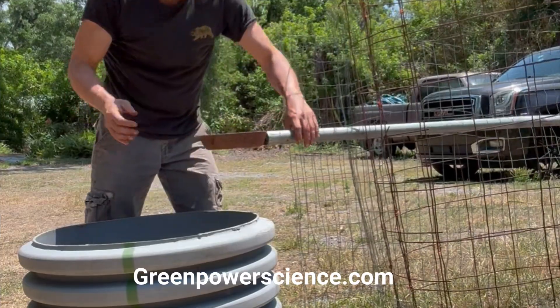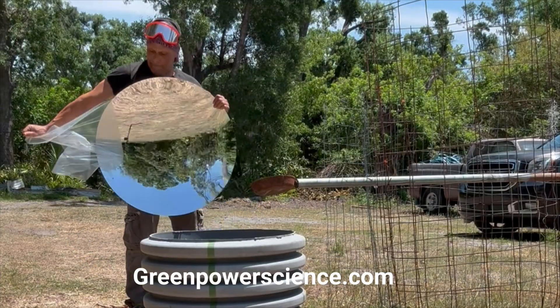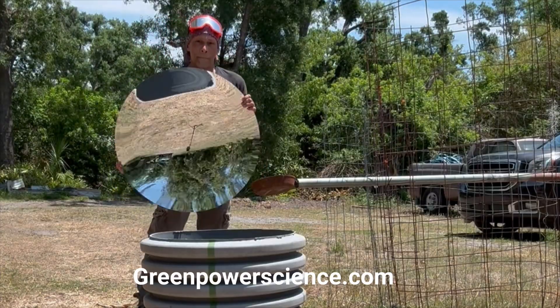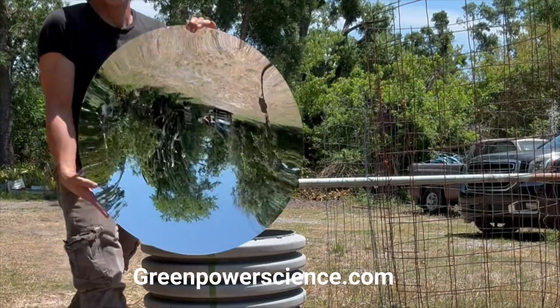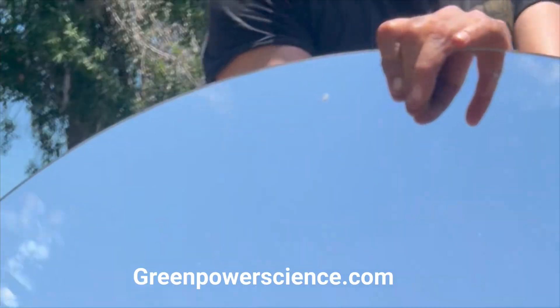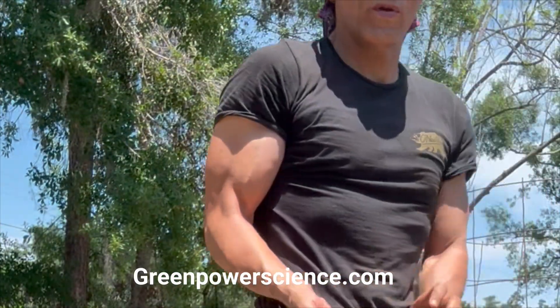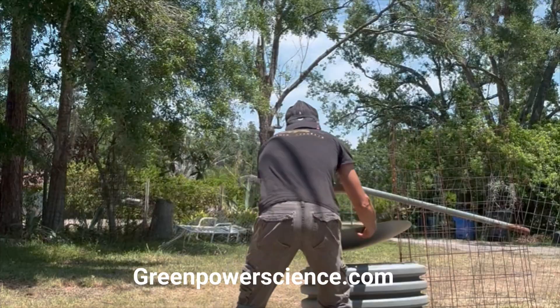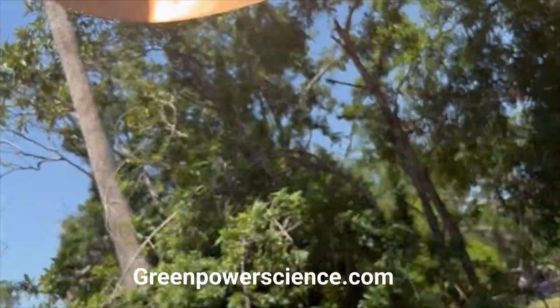This is a 29-inch new parabolic mirror that I just took the covering off — you can see how nice they are when they're brand new. Even when they get dirty with food and stuff like that, they still work great. Eye protection is definitely something you want to have, and I'm just putting that on top of that round thing because it works pretty well to hold it.